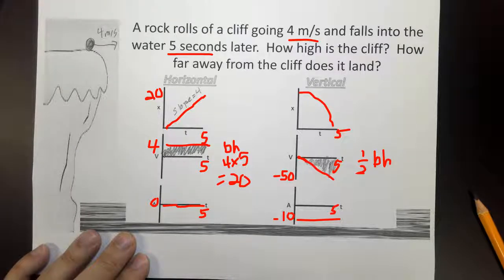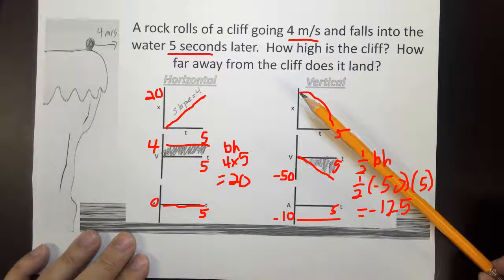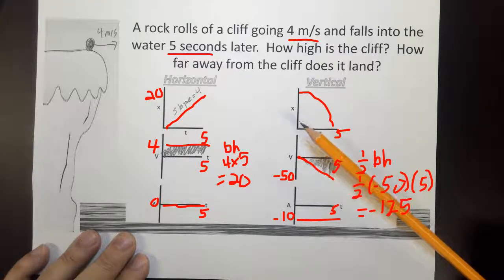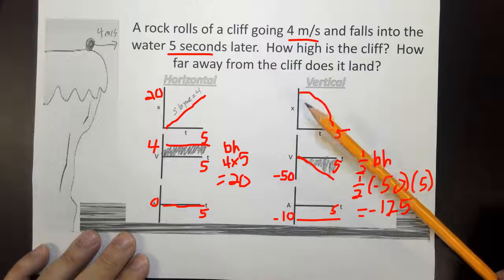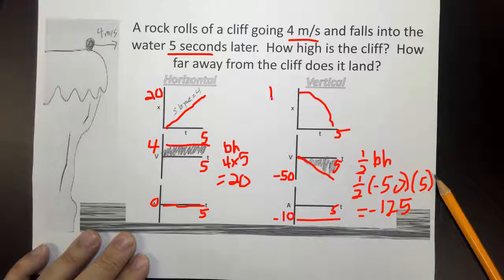All right, and so base times height would be 1/2 of -50 for the height, and then 5 for the base. Okay, and so if you put that in a calculator or figure it out in your head, it would be -125. Okay, so what does it mean, -125? All it means is that you notice it started up here somewhere, and the ball vertically went down to 0 because we're counting the water as 0. And so to move -125 and end at 0, it would have had to start at 125. So we're going to put 125 right here.